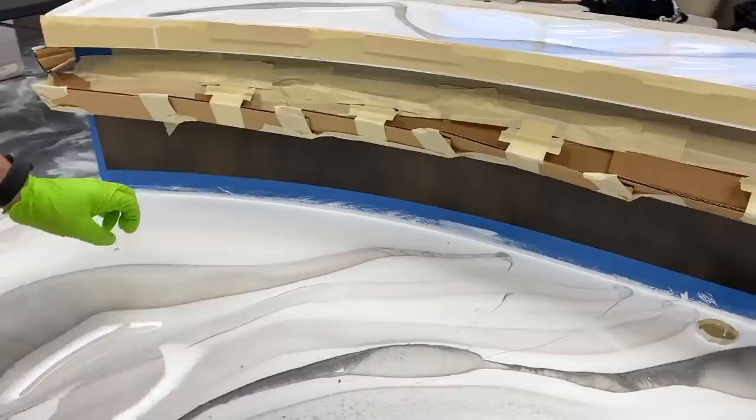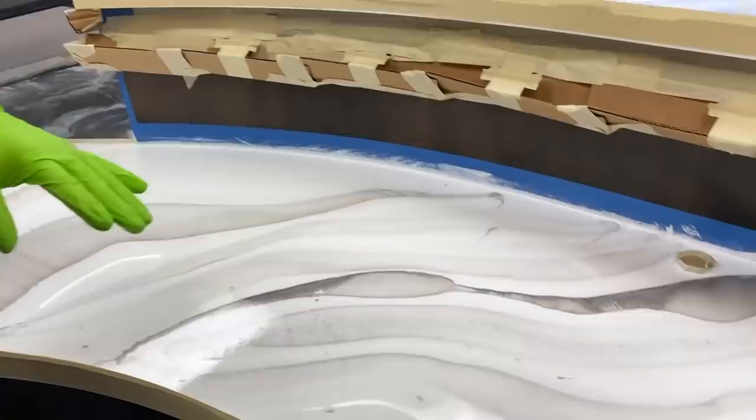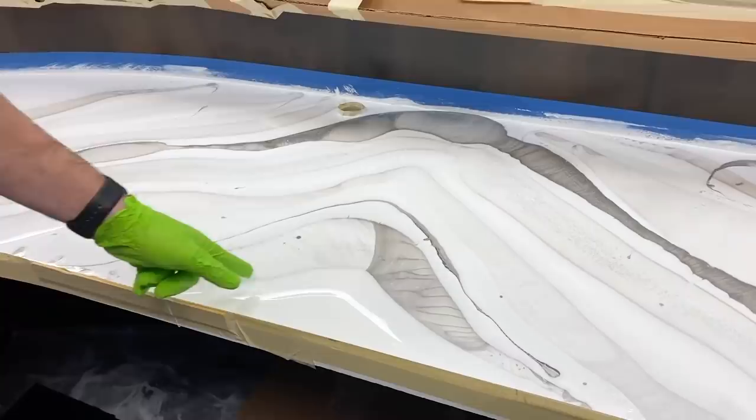Any spots that don't have a dirty pour bead or look like it's thin, like right here, we got a low spot, a big thick spot. So I'm gonna go around and just hit those spots.